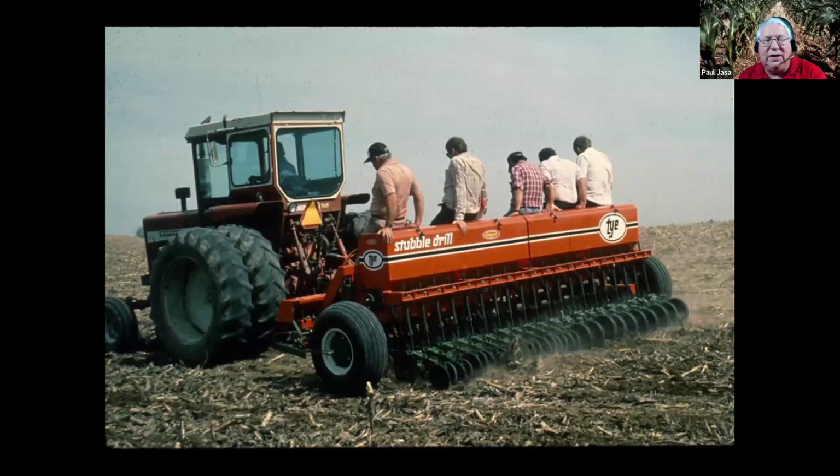Rather than 6 rows on a 15-foot planter, on a 15-foot drill, it might be 24 rows. This was a demonstration we did about 1983 where they're pushing the tie stubble drill, and he started planting every soybean seed was on top of the ground. He tightened the down pressure springs in back. He says, I can get 300 pounds of down pressure. I said, 300 times 15 openers is 7,200 pounds. What's your drill weigh? And he goes, 5,000. Well, 5,000 pushing down and 7,200 pushing up. The drive wheel was about 6 inches off the ground. It took this many volunteers from the audience to be able to plant.